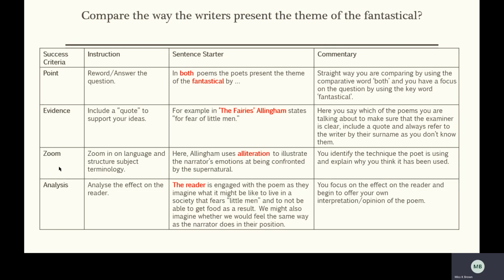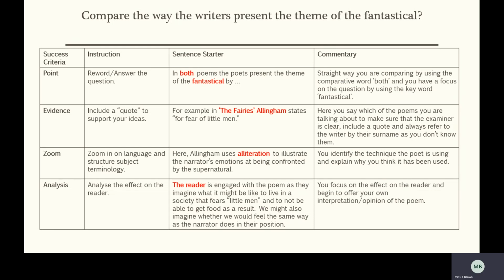The next part is your Zoom, and this is where some of you might not have included this, but this is where we can gain more marks and can start to develop and challenge ourselves a little bit more to start picking up on those success criteria at GCSE. So you need to zoom in on language and structure and subject terminology. And that should be really, really easy because we have already annotated these poems really, really well. We've already highlighted the difference between language and structure. We've talked a little bit about form as well. So it's just using that subject terminology, that vocabulary that can gain you those marks.